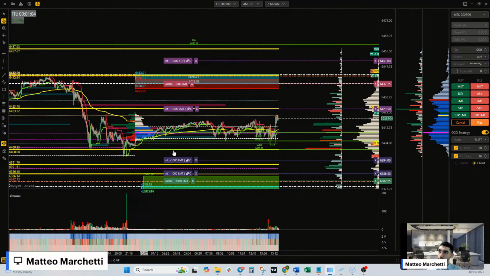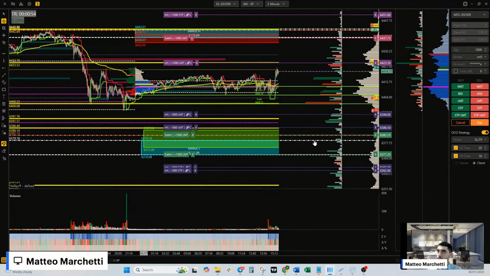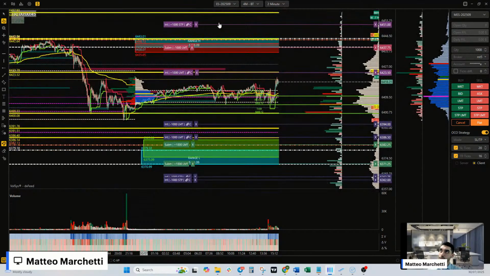I'm going to wait for the prices to reach either 437.75, or one of the two in green here, 382.25 or 371.25. If the market hits one of the levels before the Fed, I'm going to keep the order. Otherwise, I'm going to cancel it. I'll keep it until, let's say, 1 hour or half an hour before the release, and then I'll cancel it. I don't want to go at market when there is news.